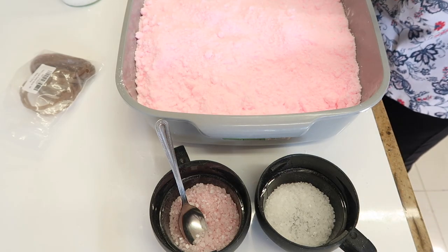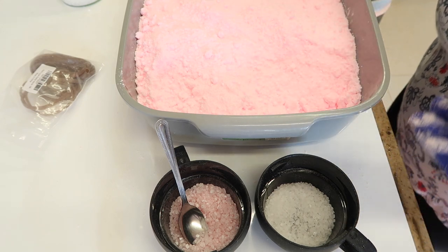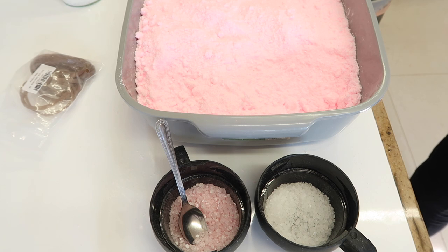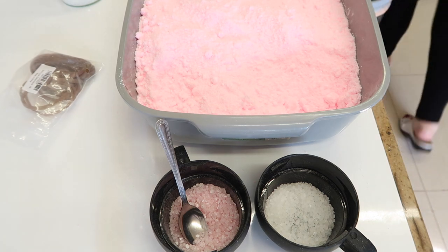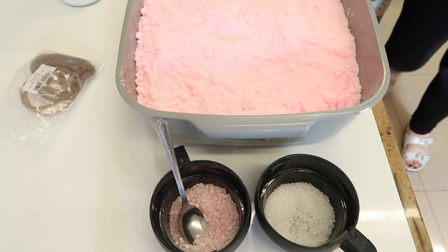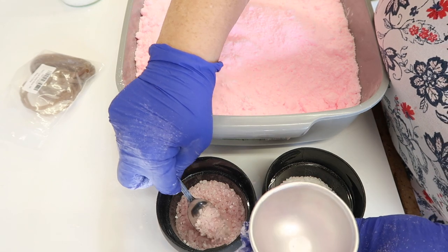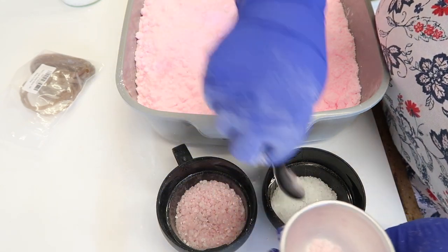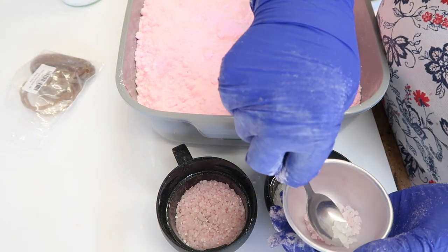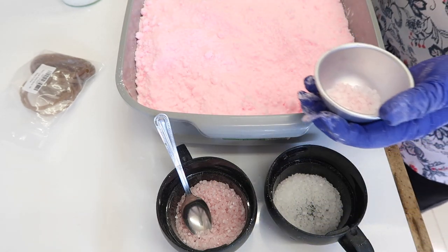Okay, so now we're on with the rose ones. Yuck. Okay, so now we're on with the rose one. So it's going to be pink and white salt with a pink bath bomb and a red embed.